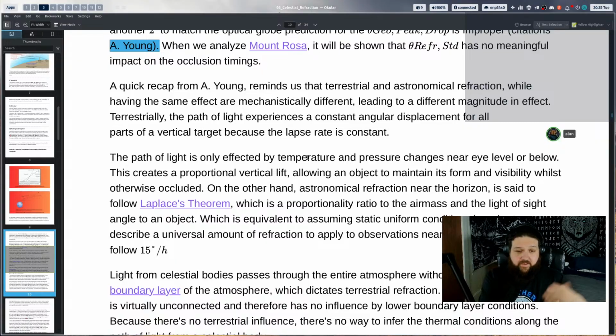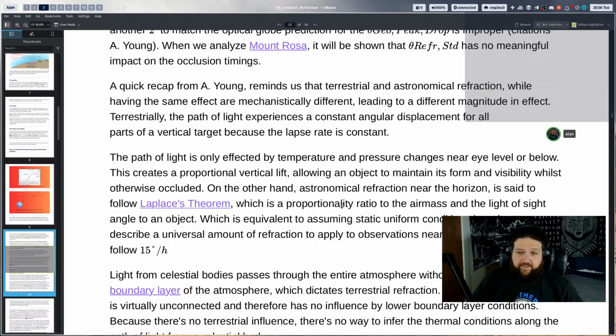So the light from the sun comes in and heats up the ground. That temperature change is most affected by things that are low to the ground, the terrestrial objects, right? Because that's where the gradient of heat transfer is the most, and that's where we get the most impact of changes. So if you've ever seen something like Skunk Bay, and the positions of everything change throughout the day, all of that is due to temperature changes in what's called the boundary layer. The boundary layer is the surface of air closest to the ground that allows that thermal heat transfer to transpire. That changes the gradient, which causes the refractive changes that we see throughout the day. Very cool stuff, but it is dependent on that boundary layer interaction.